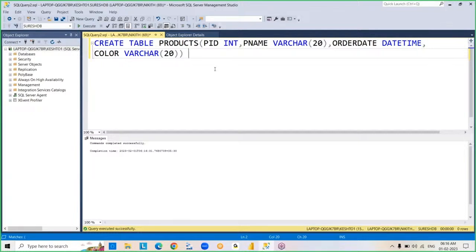Okay, now see, the important thing here is we created this table with 4 columns, right? But we can create a table with a maximum of 1024 columns. That is the limitation. Coming to the next scenario.